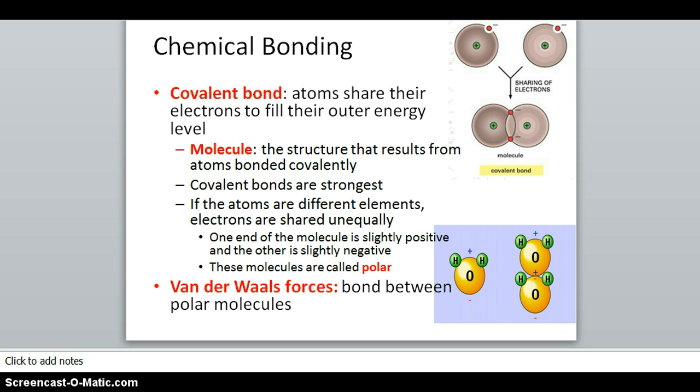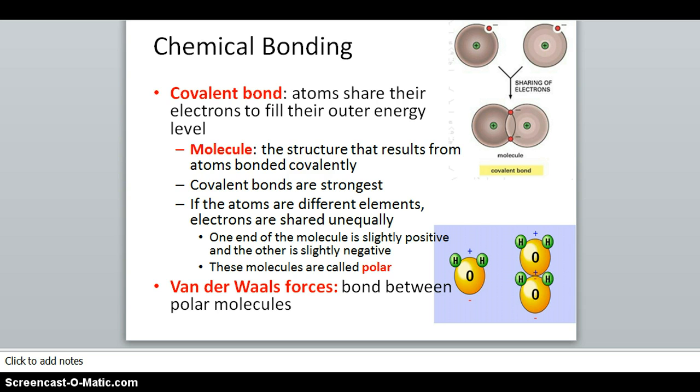Not all atoms are able to give up their electrons, though. Carbon, for example, has 4 electrons in its outermost orbital, and removing all 4 would take a lot of energy. So atoms that don't easily gain or lose electrons are able to form chemical bonds by sharing electrons. These bonds are called covalent bonds. Co means together, and the electrons in the outermost orbital or energy level are called valence electrons. So covalent means 2 or more atoms put together their electrons in the outermost energy level.